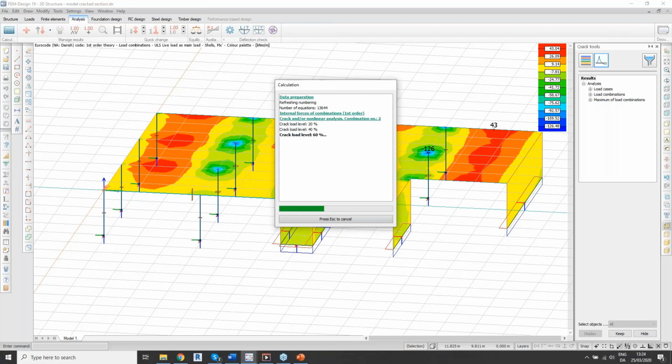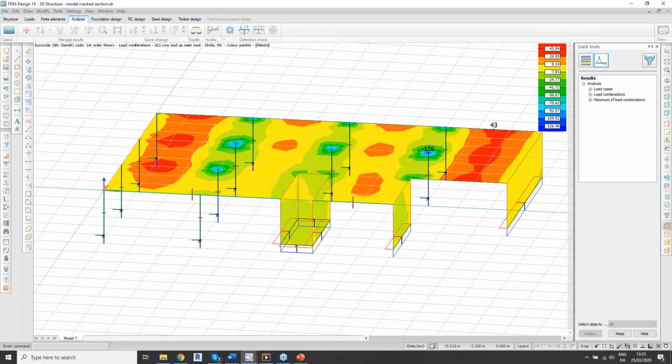And now, through an iterative process, the plate will be calculated, taking into account cracks and stiffness reduction from those cracks and the reinforcement. So there is a new stiffness calculation for the plate, taking into account the cracks.